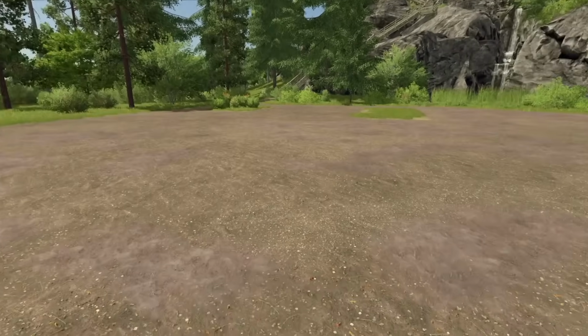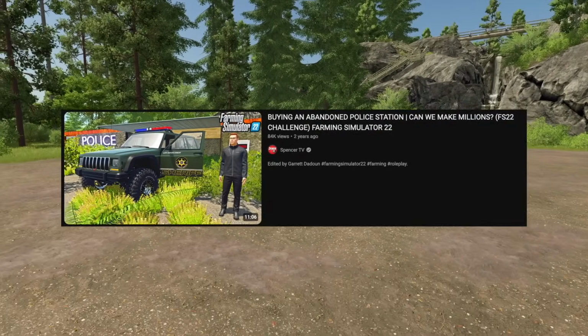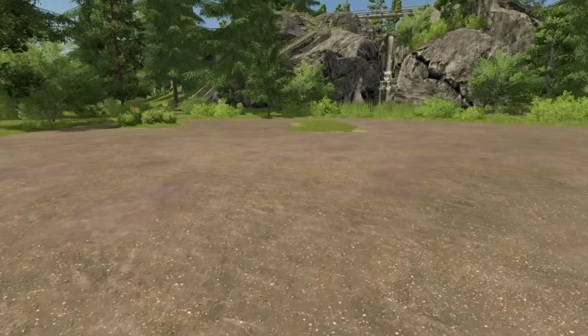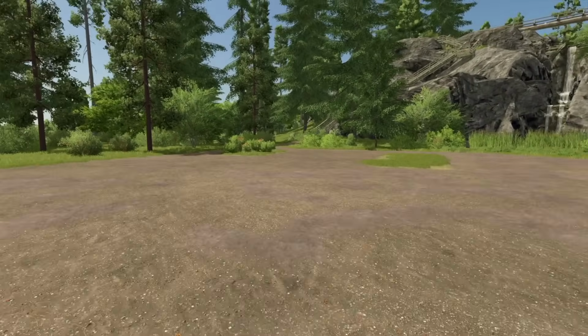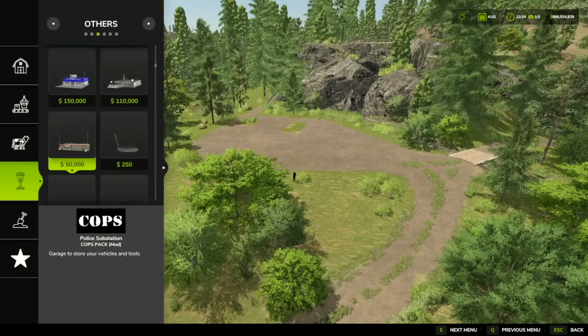So we used to have one in this exact spot back in FS25's millionaire series, and that was a ton of fun to make, but honestly, it didn't look that cool. We didn't have much going on. It was a pretty blank area. So I was thinking we can try revamping that in the new FS25. So let's open up our construction menu here.